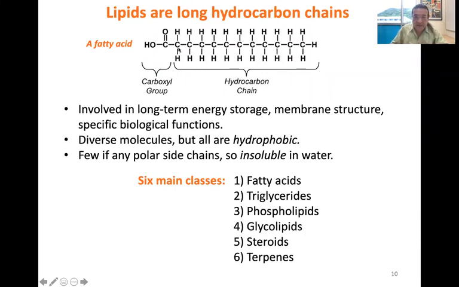So you can see here, you have a long tail of C's and H's here. And then in this particular case, it ends with a carboxyl group on the end. Together, this is what we'd call a fatty acid, right? And a fatty acid is the start of putting together different variations of long lipid type structures that are used for different purposes in our body. For example, these types of structures are used in long-term energy storage.